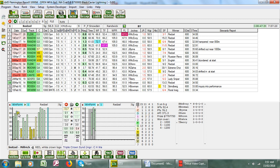If we look at the history of Red Zell, we see where our ratings are at. On these heavy tracks here, the ratings come out quite low, as you would expect, because obviously the horse is going to run much slower time. You can see that in the last preparation, things rose exponentially. And you can see here on this chart where we assess how the horse is going at his best distance, and you can see that this now is at the bottom of the horse's best distance. Never gone beyond 1200 metres, of course.